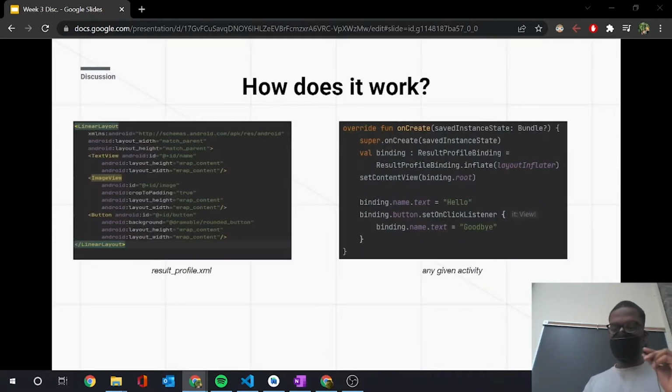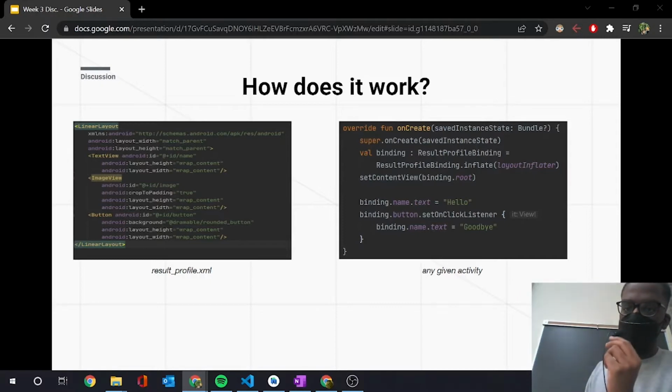So how does it all work? Once again, if view binding is enabled for a module, a binding class is generated for each XML layout file that the module contains, and each binding class contains references to the root view and all the views that have an ID. The name of the binding class is generated by converting the name of the XML file to Pascal case and adding the word binding to the end of it.